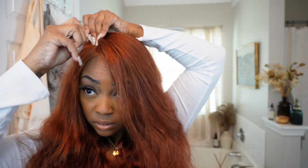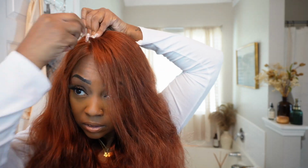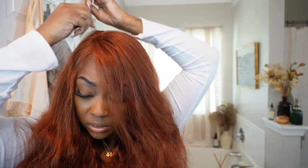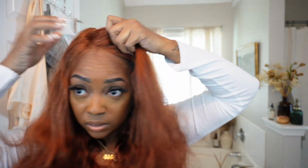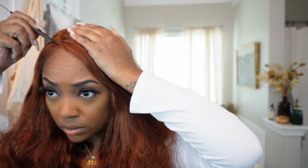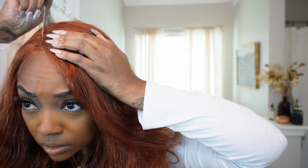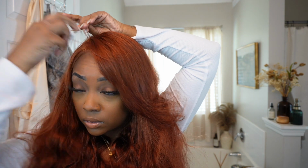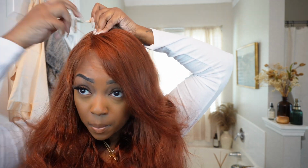The density of this hair is 180% density, and the closure itself has quite a bit of hair in it. So I have to go through and manually pluck my part so that you can see the part, because as you saw earlier, I created the part and shifted it to the side with my wax stick, but you couldn't see a defined part. So I'm just using my fingers, and I'm plucking out the part.